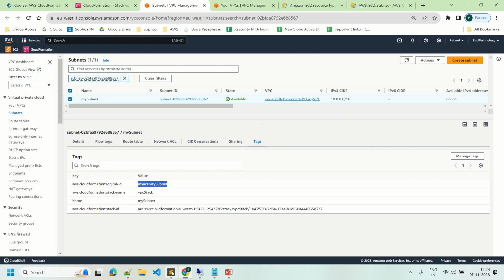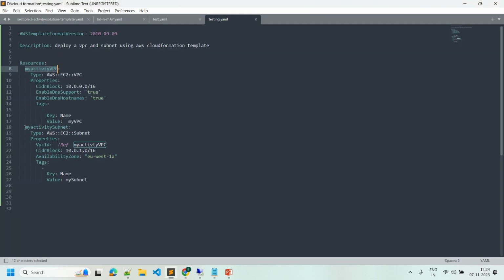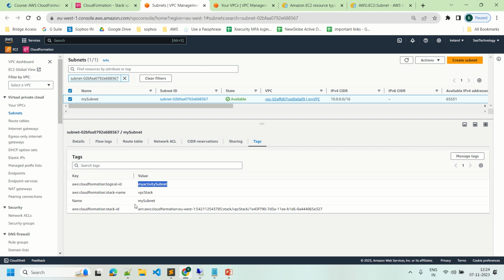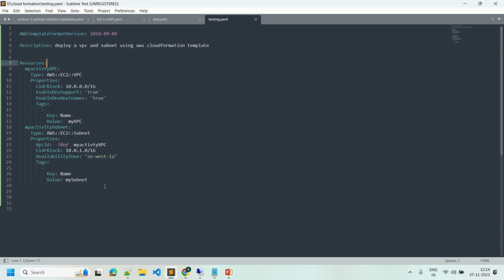This was given while creating the template. This is the resource name we gave under the resources section, right? After that, you can select the name of the subnet and the key value pair. These two were given in the tags column. So this is how you define any resource using an AWS CloudFormation template.